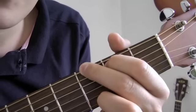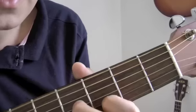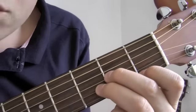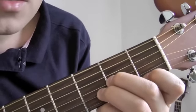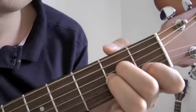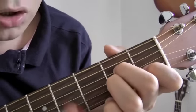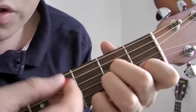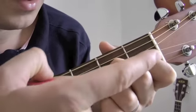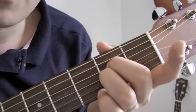Then back into a verse. Okay, so the bridge starts off with D minor. So it goes, but Angie, still love you, baby. A minor. Then when you do the A minor, strumming along, do the sus, off, and at the end of that last strum, just lift your index finger, like so.